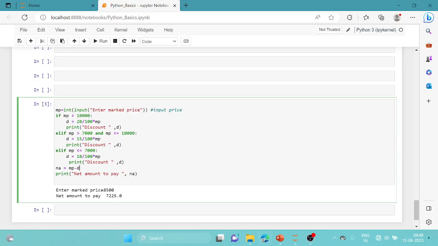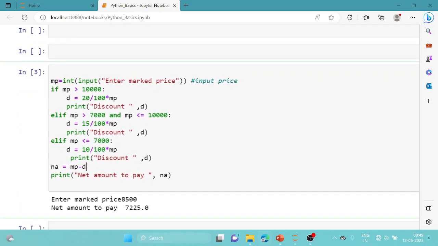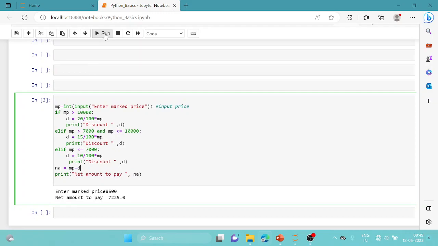Okay, now the net amount we have calculated over here as A equals MP minus D. That means the marked price minus the discount will be the net amount that should be paid by the customer.